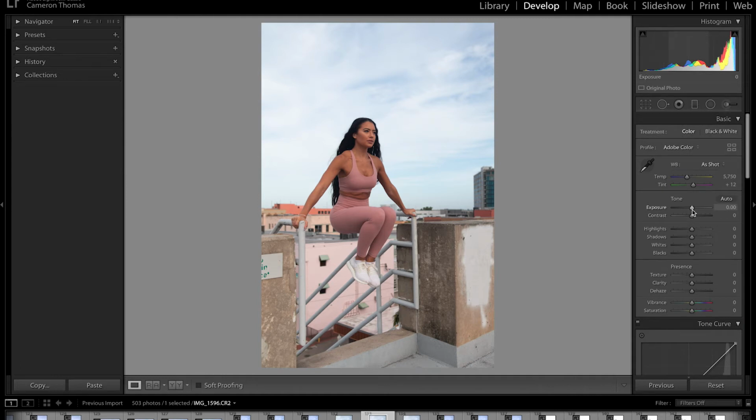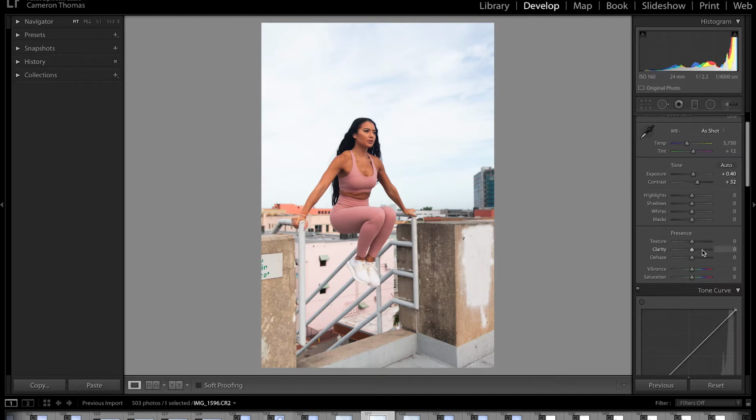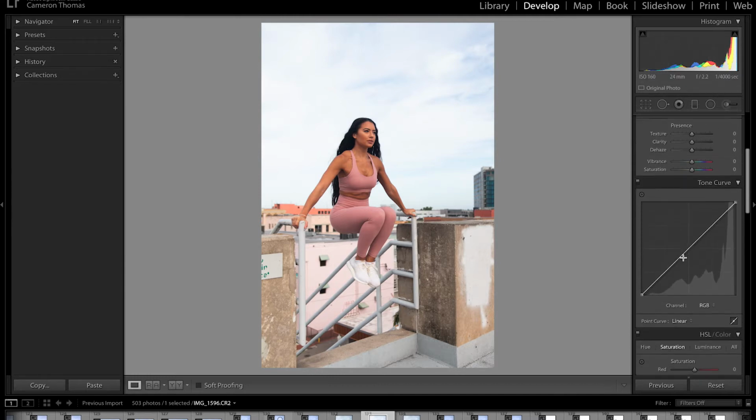I eyeball everything. I don't do it to an exact number, so we're gonna increase the exposure, increase the contrast. So you already can see the difference. It's a little more enhanced, just the contrast, and it's a little more vibrant. Then from here, I'm gonna probably bring the highlights down. Actually, I don't even really touch this part. I go straight to the tone curve because I'm looking a little orange at the moment. Like a hot Cheeto.